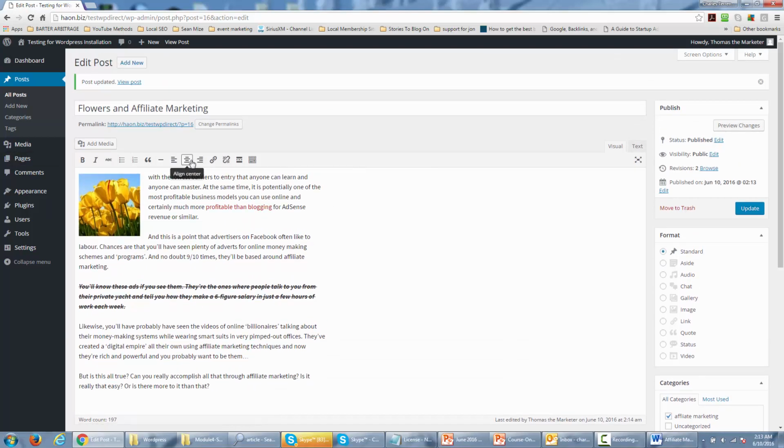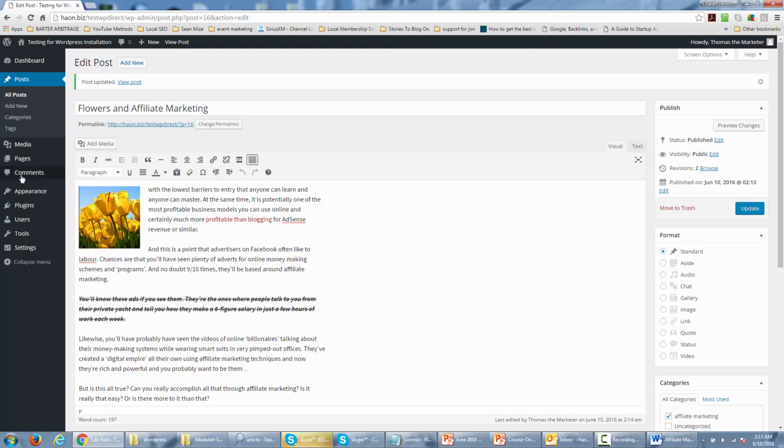Now, there are several items across the toolbar that you'll be able to use. One of the things that you can actually do is you can toggle this toolbar down, and you'll be able to see more options that you have available. For example, if you wanted to underline text, you can do it. If you wanted to change the color of the text, you could do that. If you wanted to change that text back, you can do that, or change to another color. And so all these options are going to be available to you.